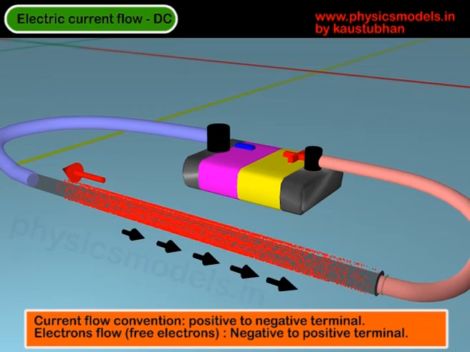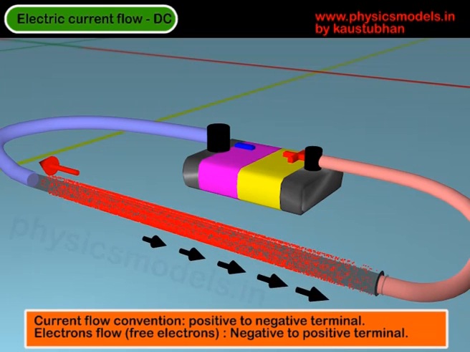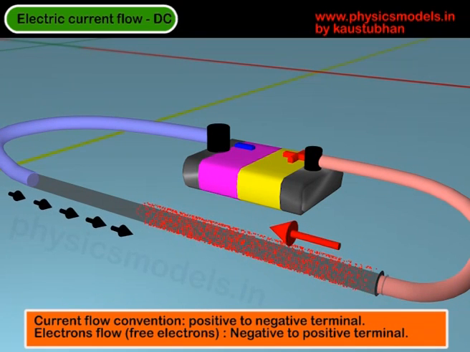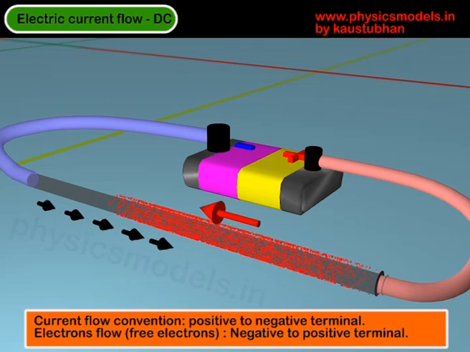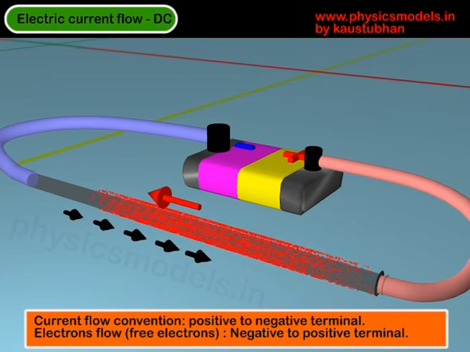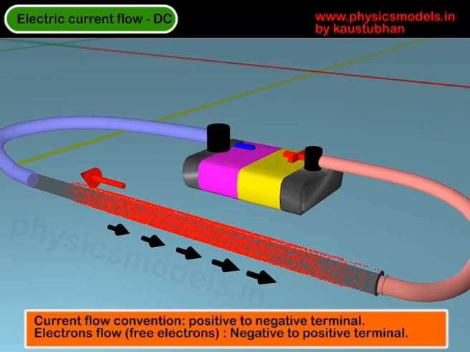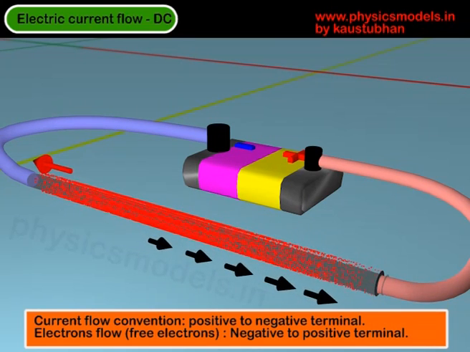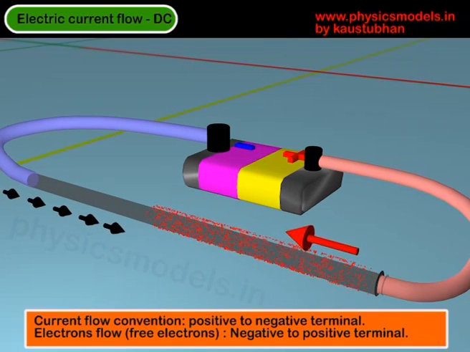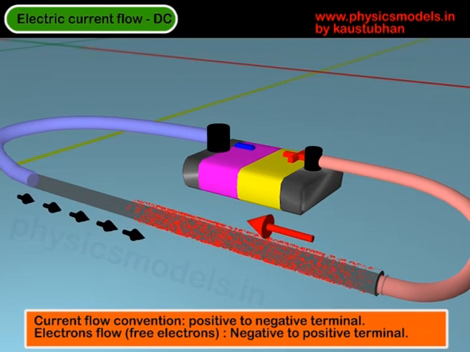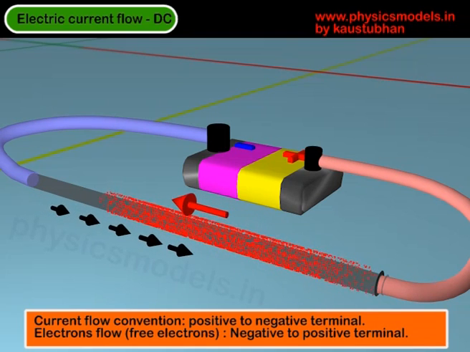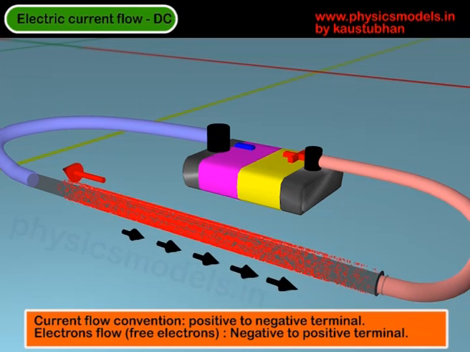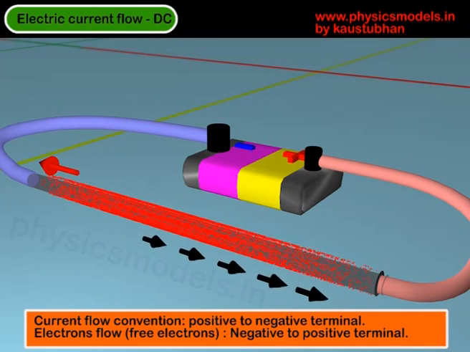The little black arrows which are moving opposite to that red arrow denote the movement of the free electrons in a conductor. So the free electrons in that conductor are moving from left to right. In fact, they are repelled by the negative of the battery and they get attracted to the positive terminal of the battery because the electrons are negatively charged. So negative gets attracted to positive, negative gets repelled by negative. That much is logical and we can understand the movement of the electrons. So the current flow is always opposite to the movement of the free electrons.